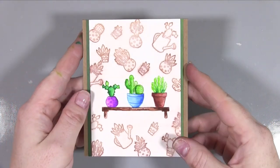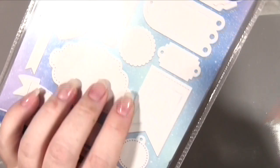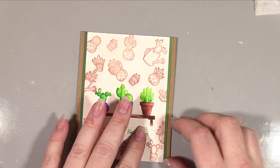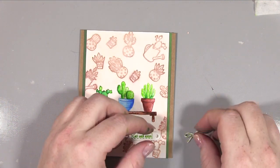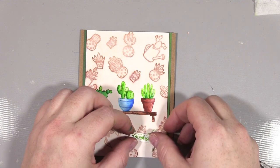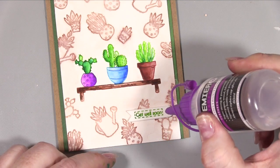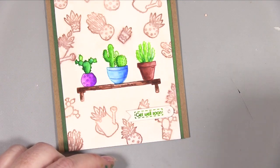And then the next thing I needed to do was put a little sentiment on. So I took this little sentiment set from Hunkydory. This was a stamp set and die set that actually go together. And so I stamped the little get well sentiment and die cut the little tag that went with it. I then put the little tag on some foam tape and created a little bow using some baker's twine that was green and white as well, so that was kind of cute. And then I stuck it down the bottom there, and then I stuck my bow on using this Premier glue that I've got. It's really cool.